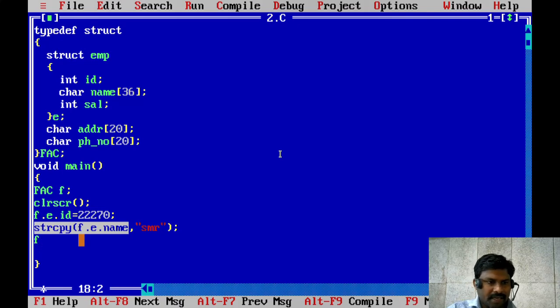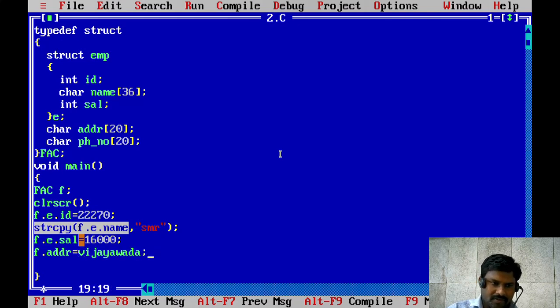Next, f dot e dot salary is equal to 16,000. Next, faculty address is equal to Vijayawada, so this is by using the strcpy function, string copy. Run this code, we will get an error. Vijayawada also is a string and should be within the double quotes.